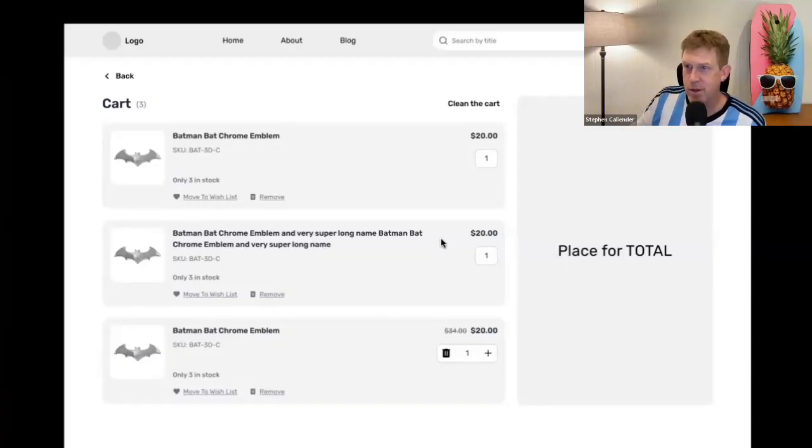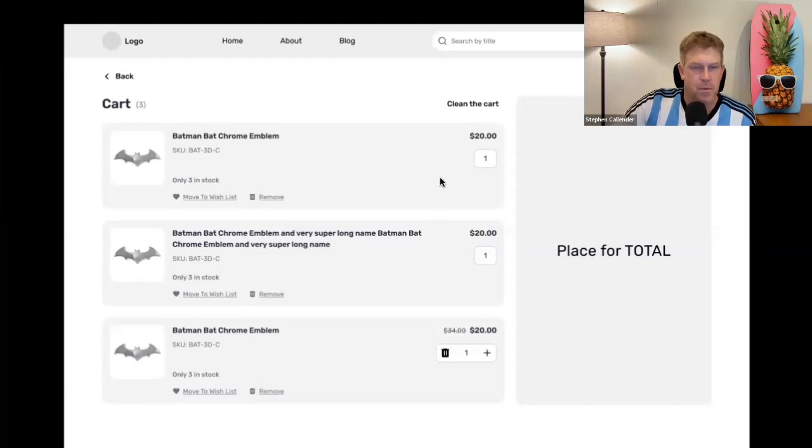So let me share it. What we're looking at is a simple cart page. This is the first thing we're starting with in this UX design. We're just looking at the desktop for now, but we also have some mobile stuff in here. The first thing we're doing is focusing on this section here, what we're calling the product cards. We're not even thinking about the whole layout. That's all just placeholder for now.